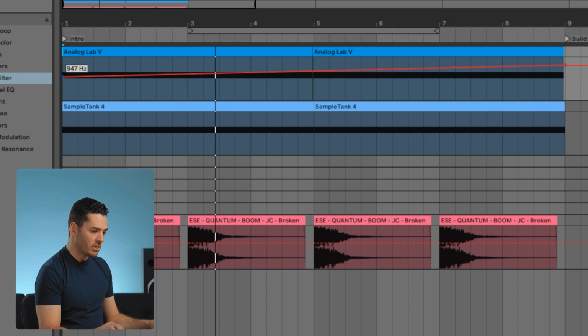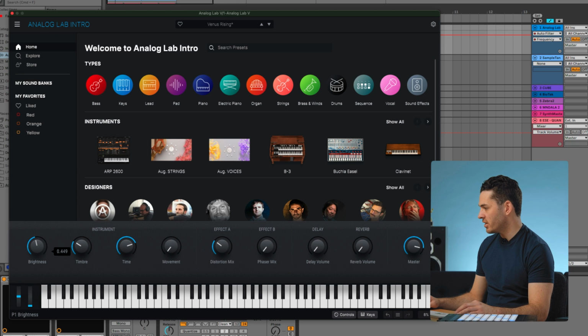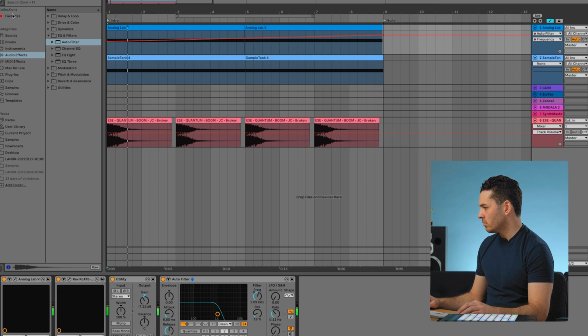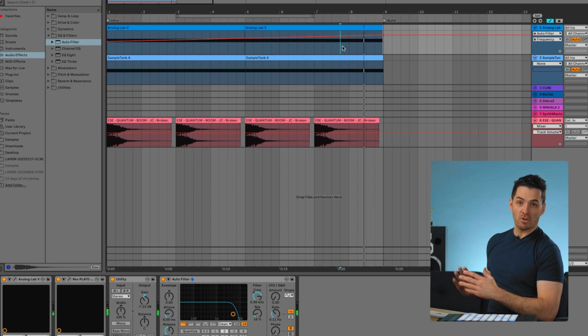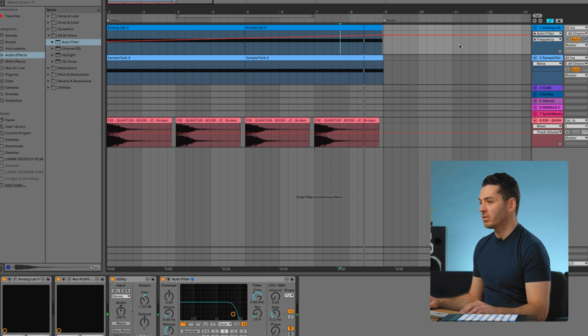And I can have it build even more if I put some more high-end information in the sound. So I'll turn up the brightness here. And then by here, it should be pretty bright. And it's gonna really transition nice into the next section. So that's great. Now I just wanna start stacking stuff to make maybe like a bit more texture.